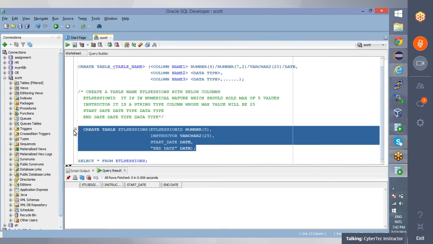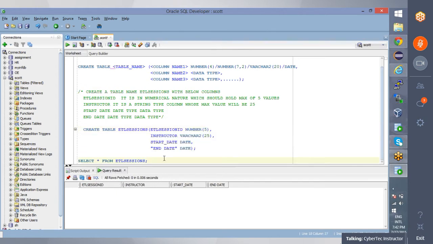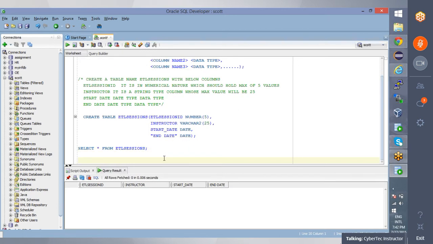Now I just created a table and I don't have any data within it. I have to load some data into it. The loading will happen with the insert statement, with which you include values within the table.